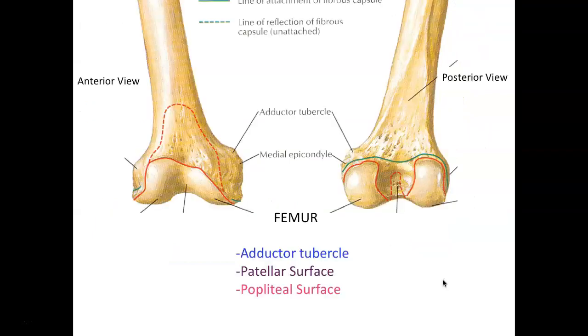Okay, so I mentioned that that medial epicondyle is a little bit larger than the lateral epicondyle. And the reason for this is because we have another extra bump sitting on top here, and that is the adductor tubercle. It's called adductor tubercle because we'll have some adductor muscles inserting onto this bone marking. The other thing we're going to see is the patellar surface. So you can imagine that you only see your patellar surface on the anterior view because that's where our patella is going to be. So that's right over here. And then our popliteal surface you can only find on the posterior view.